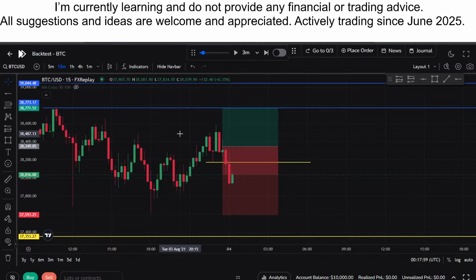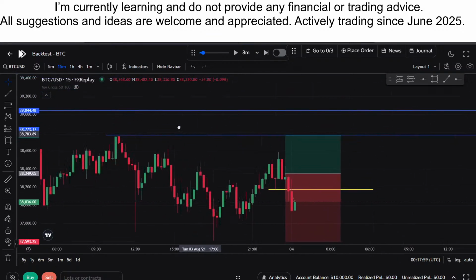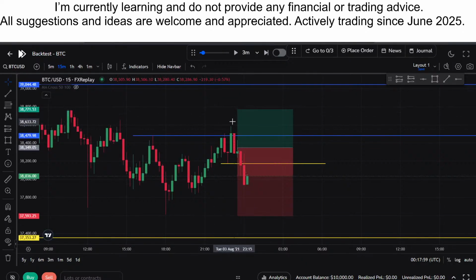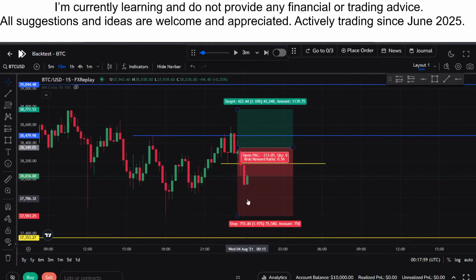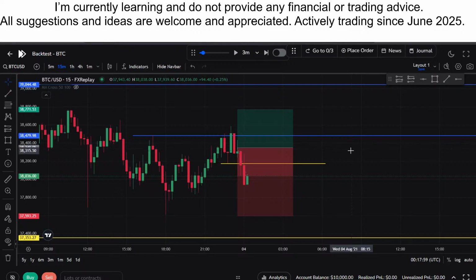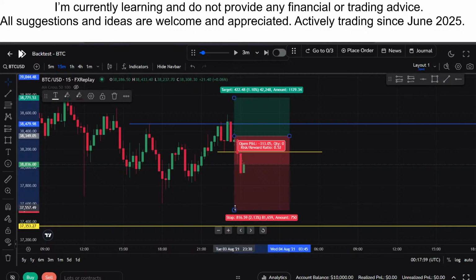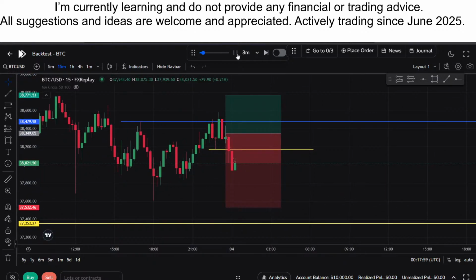And yeah, there was a liquidity grab. So I think I took a bad trade. So I think this was a liquidity sweep, and then the price came down, which I think was a bad trade, and I increased my stop loss to this point. Let's see what happens.